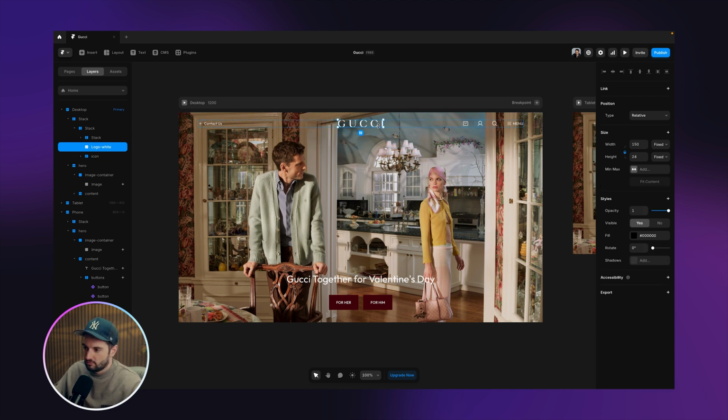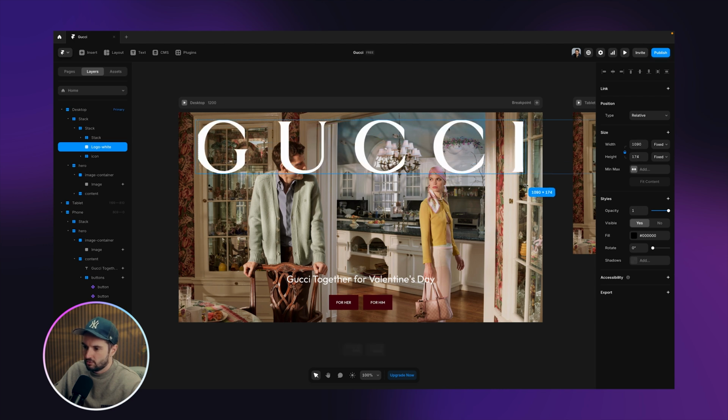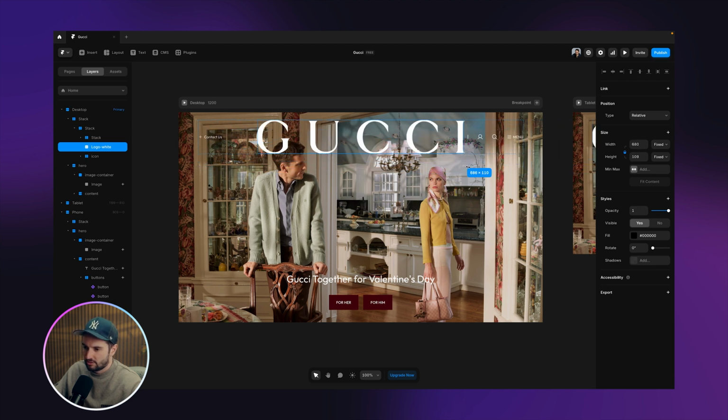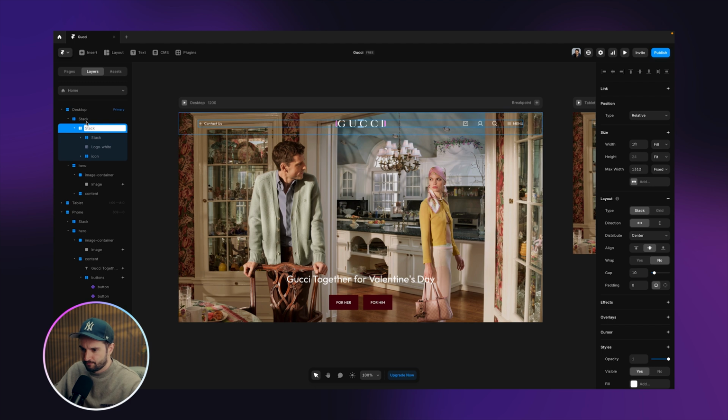But we also want this logo to be bigger when you land and then shrink down. But you'll see when I scale this up, it's kind of messing with this logo, or sorry, the layout a bit. So this isn't how we actually want to build this navigation. Let's just rename these real quick.